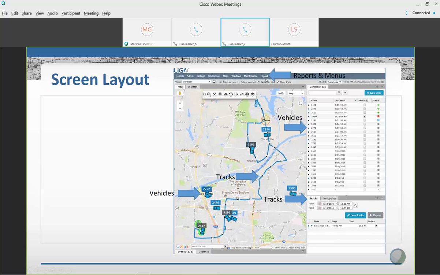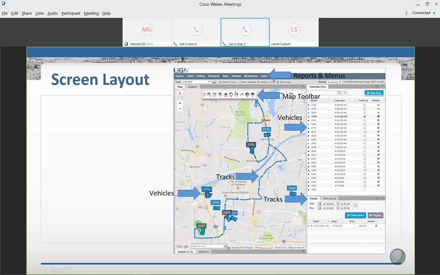In the upper left-hand column here, there's a variety of drop-down menus that you can access your reports or access other information. As I mentioned, there's a settings drop-down menu. That's where you change your password. But you can also access a number of different tools depending on what you want to do in the system, whether it be Windows. There's a variety of tools under there. And workspaces, so you can set up your own workspaces within the system, meaning the user interface. So you can actually drag and drop tabs around, make a bigger map, and do a variety of things to make it sort of custom for yourself.